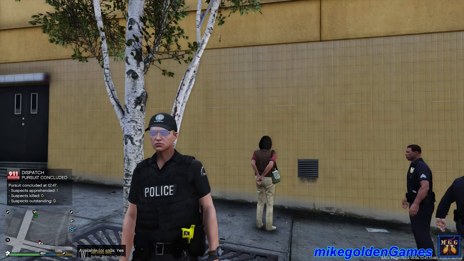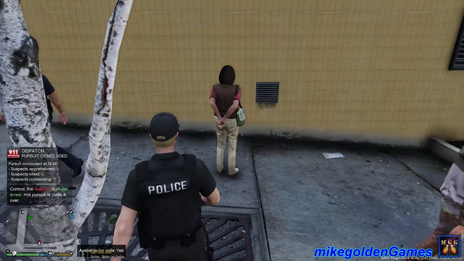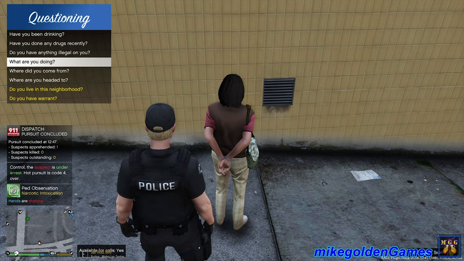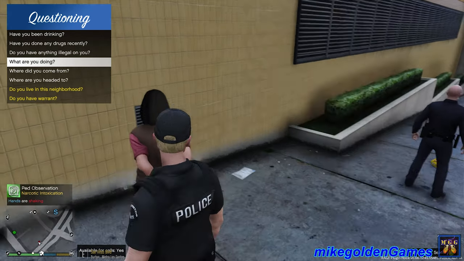As long as I can get at least 10 minutes in before the crash, we're good. So far, it seems like we're doing good. All right, come here, ma'am. I need to speak with you. Let's see. So, what were you doing today, ma'am? You choose not to answer. Okay, her hands are shaking. Yeah, I mean, she was just rear-ended a few times there.